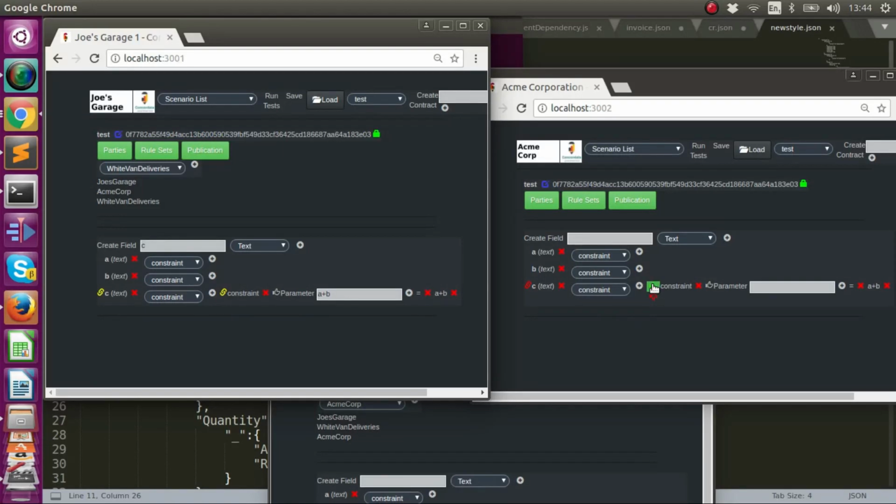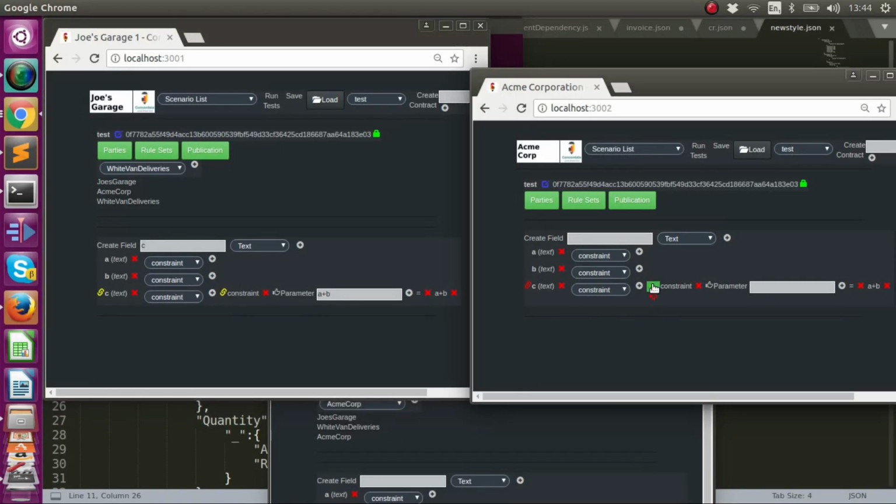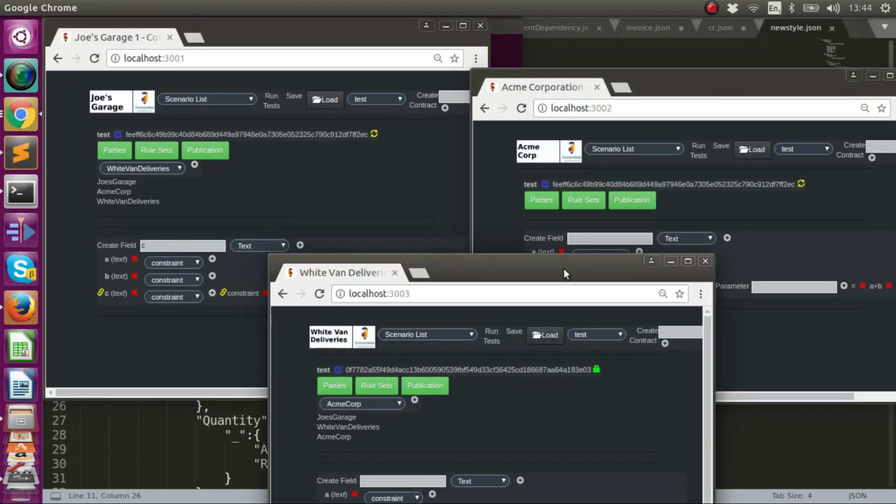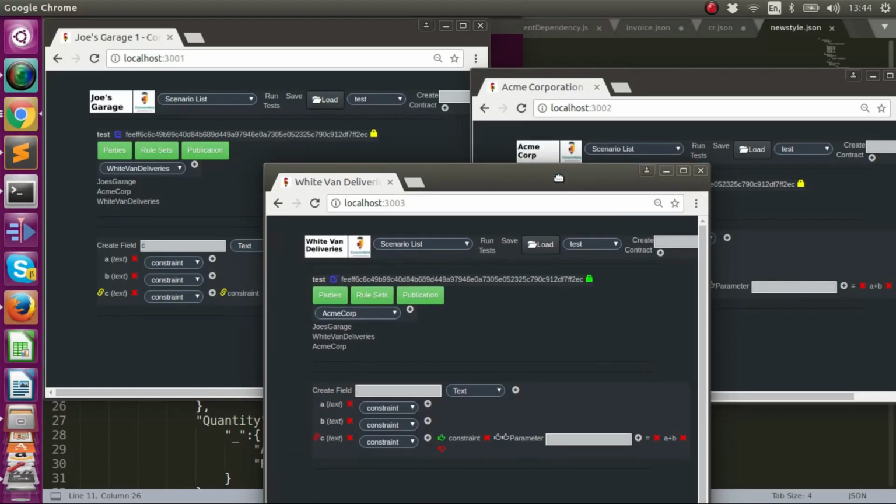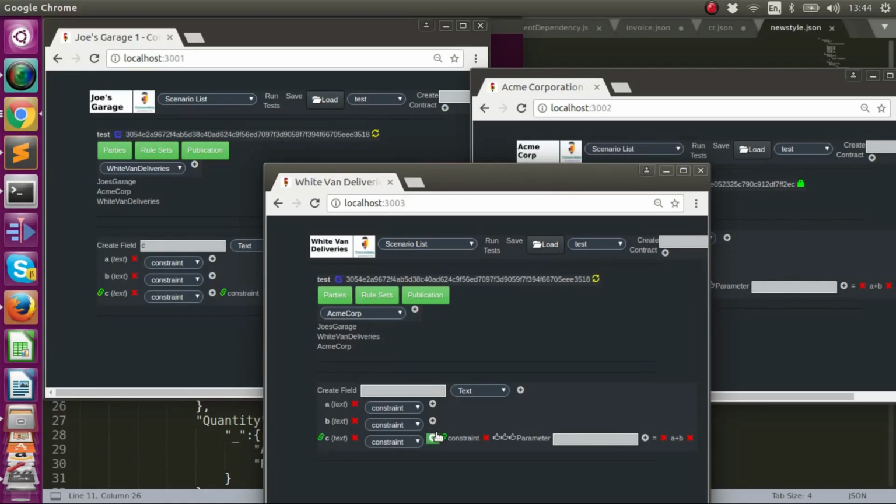So let's make sure that we click on green, and we'll click on green here. And then that rule has got a nice little green chain icon, meaning that we've all agreed to it.